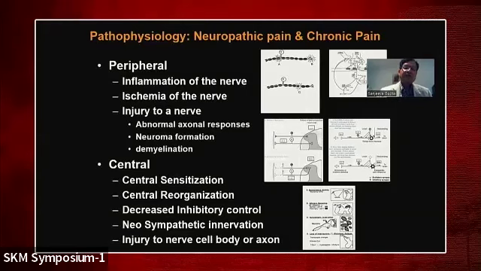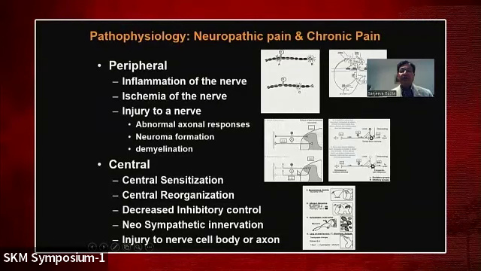Pathophysiology of chronic and neuropathic pain, it could be peripheral or central. Generally, inflammation of a nerve, if a disc is prolapsing or nucleus pulposus leaking, irritating the nerve, that can lead to neuropathic radicular pain. Ischemia can lead to neuropathic pain when there is fibrosis due to operation in the lower back. Injury to a nerve is the most important thing in my opinion. Now, injury to a nerve can cause neuroma, that can cause neuropathic pain. Injury to a nerve can cause spontaneous firing of the nerve, that can cause neuropathic pain. Injury to a nerve can cause demyelination, and that can cause neuropathic pain.